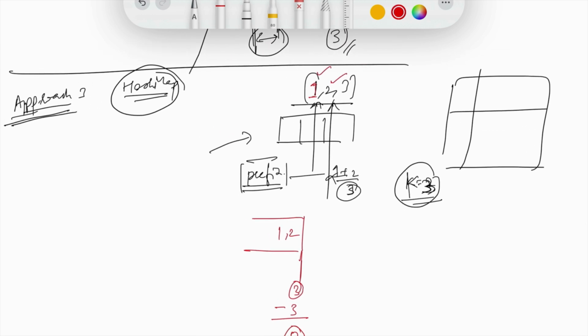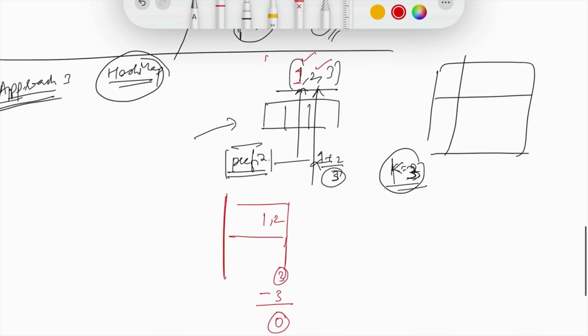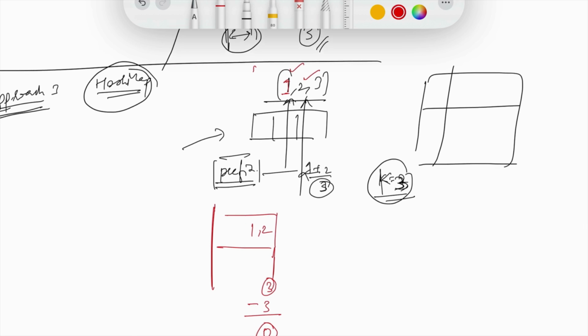Can 0 be available in the left part? Yes, if we do not include any element. Let's say if we draw a line here, it means including all the elements from 0 to 1 index, so yes, we can achieve 3. To tackle that case we also have to add 0 with a count of 1.